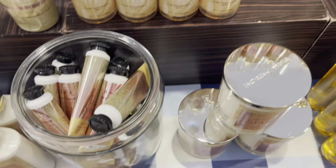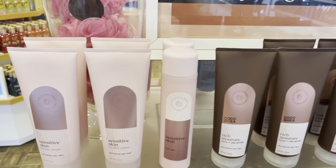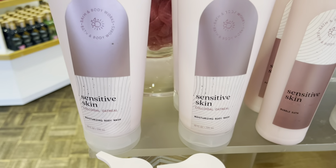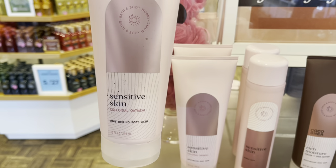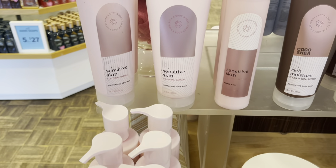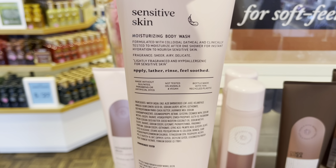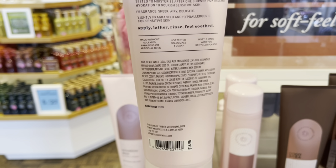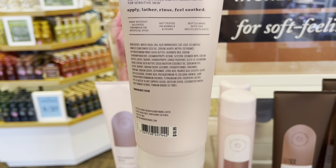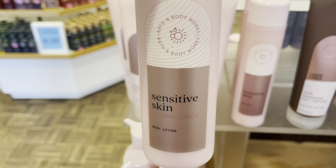And there's the hand cream. Next, we're looking at all the ingredients you need for soft-feeling skin — we're looking at the Coco Shea Sensitive Skin. Pretty minimal packaging, kind of boring, but as long as it gets the job done and people are happy with it, then that's what matters. It's on the inside that counts, right? But this is Bath & Body Works, and we love a gorgeous outside, so the packaging is eh, okay, but we will make do.